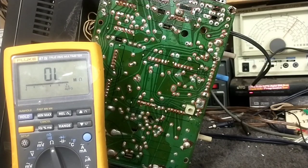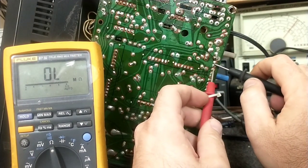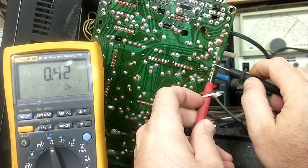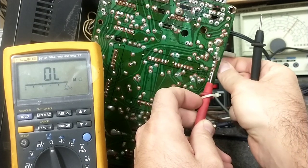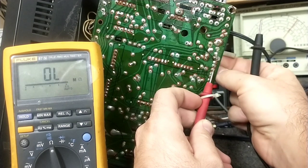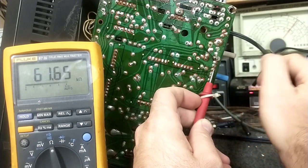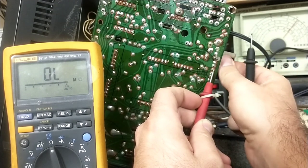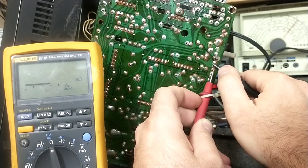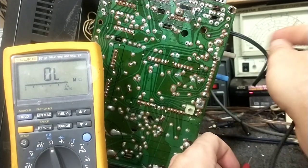Okay, so first we're gonna check the blatantly obvious thing. And that is, is the pot alive? Because right now it's at maximum, so I should see zero resistance here. Okay, and if I turn this up about halfway, 20K, if I turn it up all the way, it's 60K. Well, I would assume it's a 50K, just the way things are. So at half point, yeah, 30K, about half point. So the pot itself is okay.